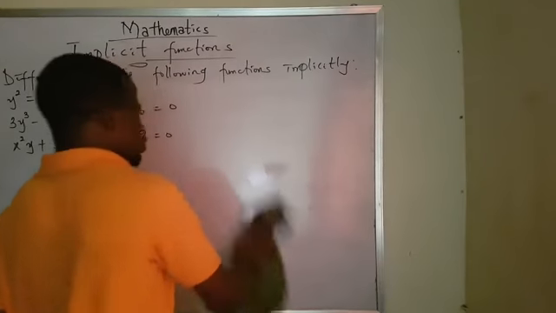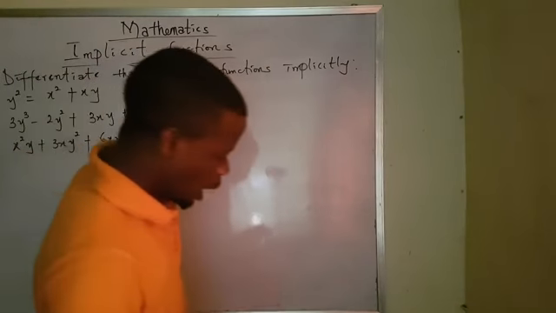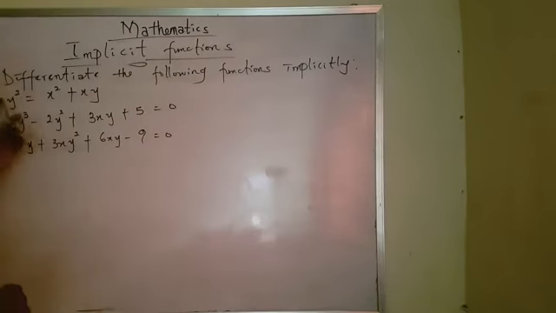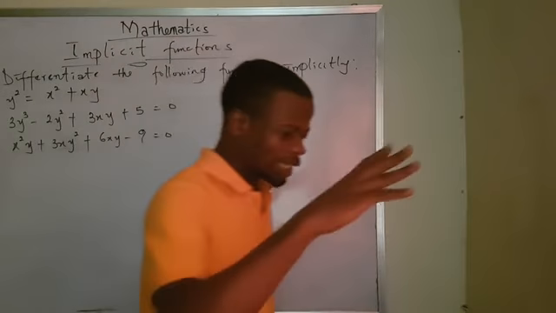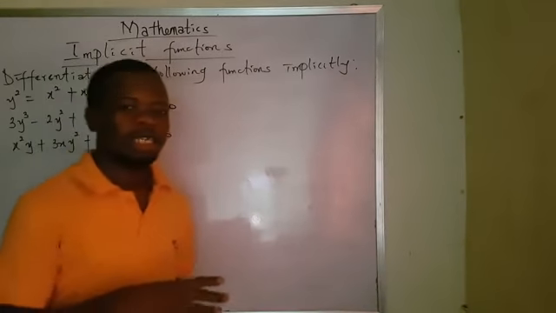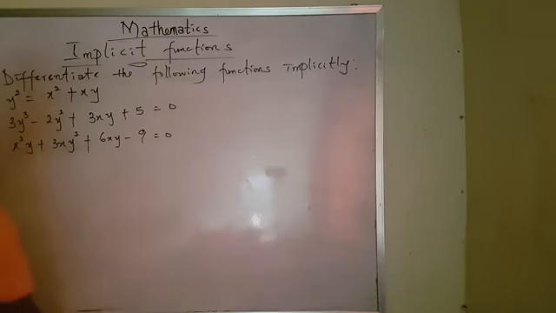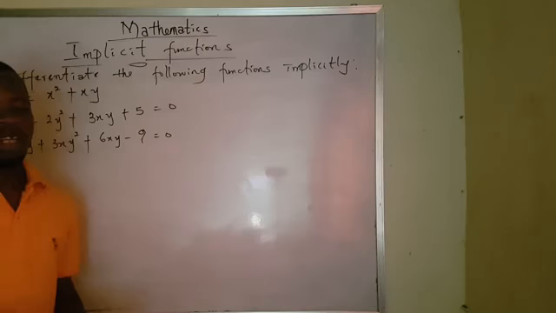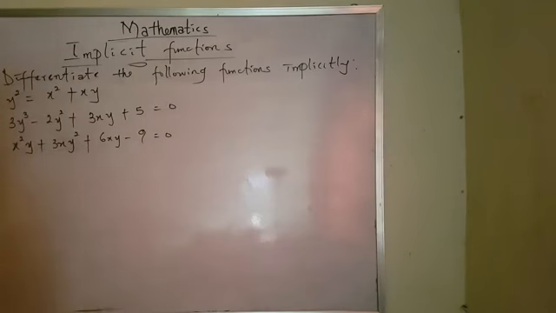Now the principle is this: there are two or more ways to go about this. I will most likely stick to one. I can decide to solve this implicitly by differentiating. As I'm differentiating, I hold one constant and solve the other. Whenever I differentiate y, I include the dy/dx, while when I differentiate x, I leave it and do not add any derivative to it. But that's one method. I can equally go by the second method, which I will apply in this problem.